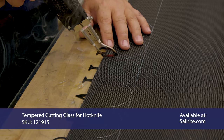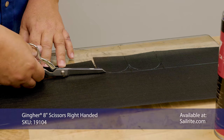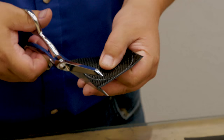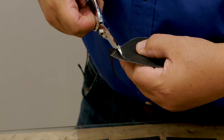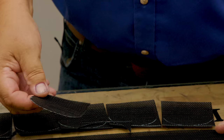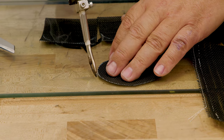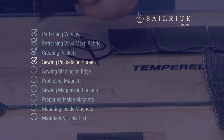I'm using the Sailrite Edge hot knife and cutting on top of the Sailrite cutting glass. Along this edge I'll use scissors to cut them all apart so I can fine-tune the arch cuts, then touch the edges with the hot knife. I take my scissors and cut just outside the arch to make it neat, then touch those sides with the hot knife on the cutting glass. That keeps the vinyl-melting odor down and seals the edge at the same time — you may want to do this with everything.